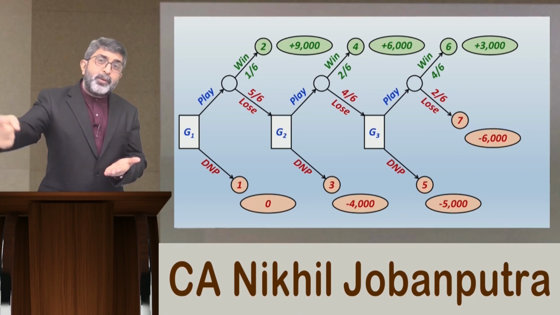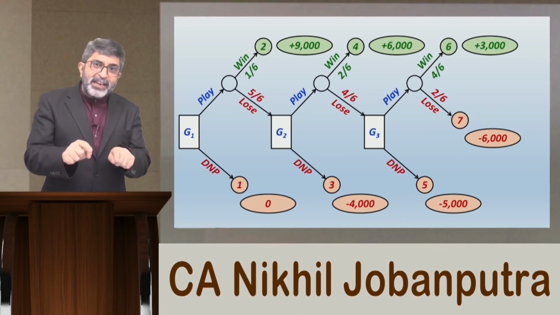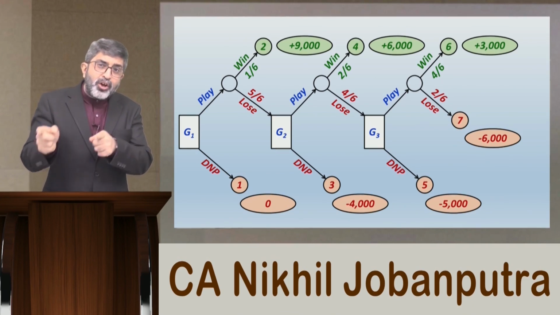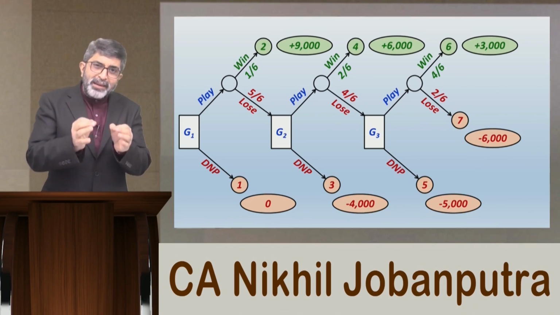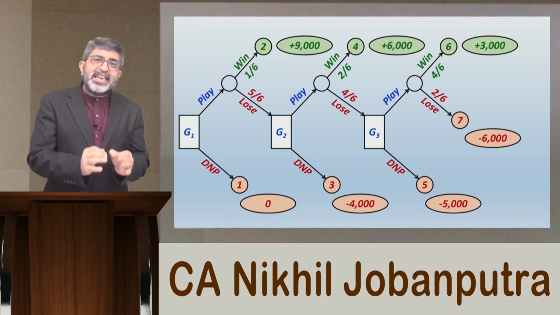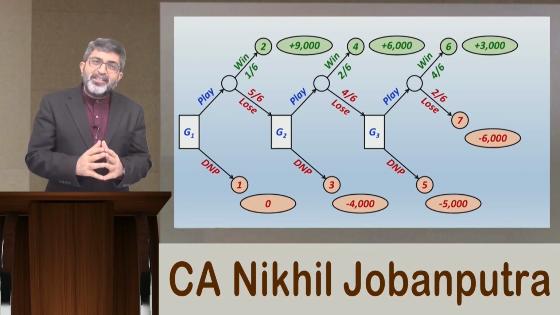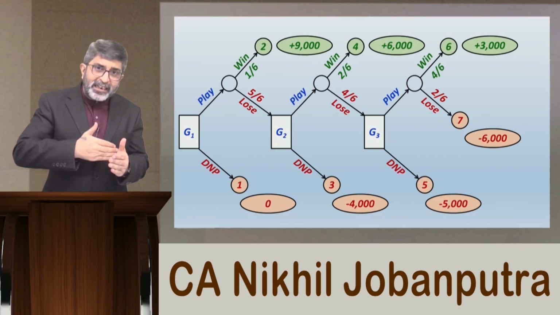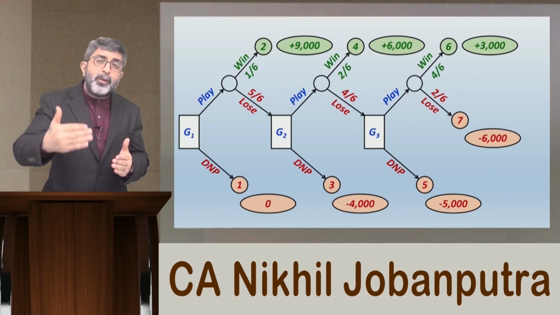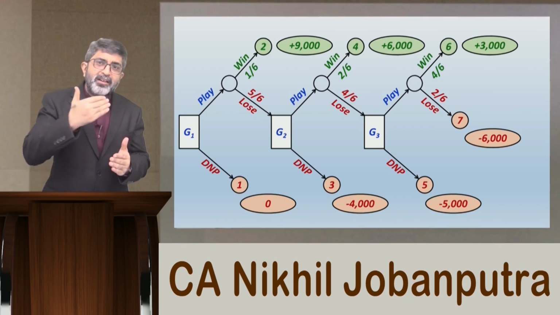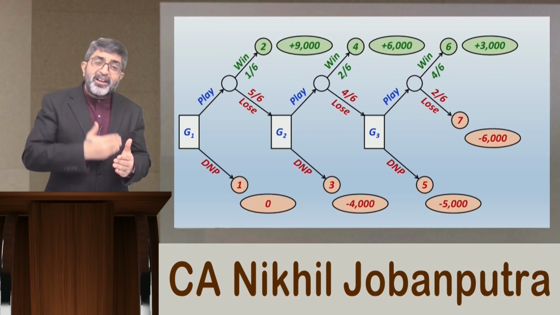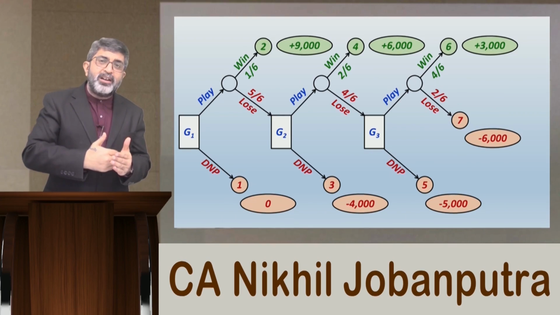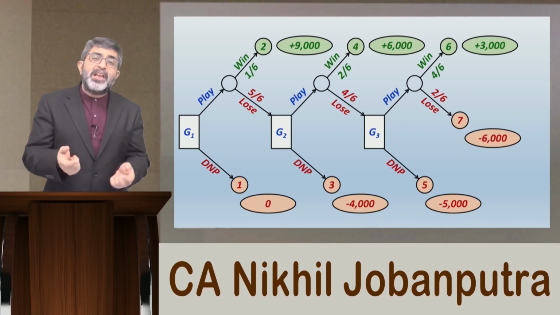So you cannot start identifying the EMV or expected monetary value of G1, then G2, then G3. You will have to start from the backward. You will have to first identify the EMV of G3, based on which you will draw the EMV of G2, and based on that you will arrive at the EMV of G1. Now in decision tree situations, this is called rolling back technique, where you are going from the backward and then you are coming towards the earlier decisions. So you start from the later decisions and then come back to the earlier decisions. That is why it is called rolling back technique.